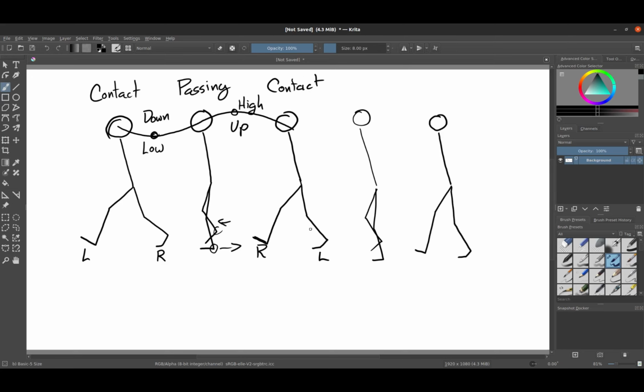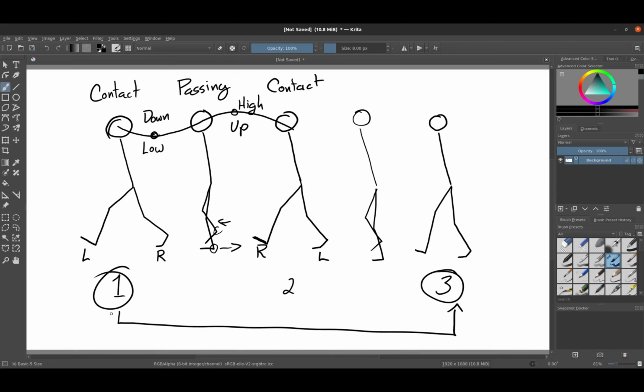We have an even number of feet, and we have an odd number of contact positions, so that throws people off. But the important thing to remember is that first contact and third contact are identical. These two are twins. And that's what makes this cyclic. It makes it able to repeat infinitely. So we'll pay attention to that. Feel free to go back and refer to this if it starts to get confusing, but that's how we're going to make this walk cycle.